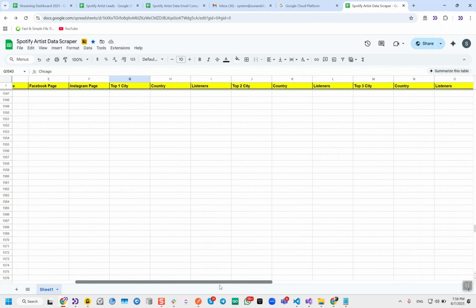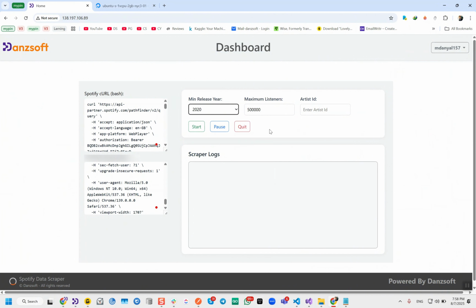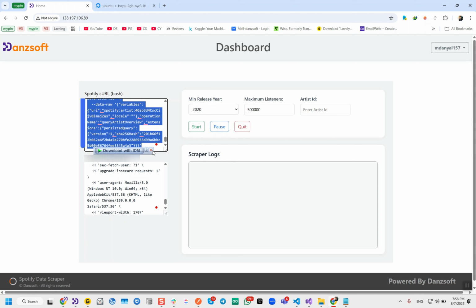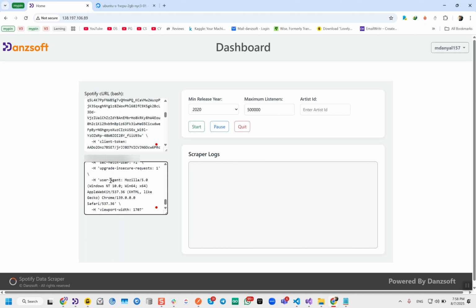So now I'm going to show you all the steps that you need to run this system on your side. When you get this system, I'll explain to you where to get these two inputs. Right now, it's a little bit confidential thing, and I cannot discuss it here in the video. So I'll explain it to you when you get it.